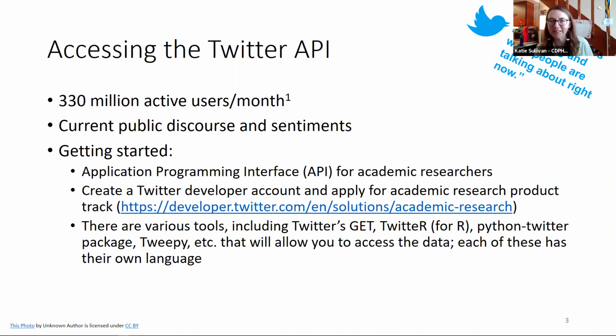And through your developer account, you'll be given a specific access token and a specific access token secret that will be used to authenticate the app or the project that you've created in order to use the Twitter API. And once you've done this, you can use whatever program you're comfortable with, like Python or R, to access and query the Twitter data that you want to use for your project. You'll need that access token and that access token secret that they give you when you set up your account to do that. And at this point, I would actually recommend looking up a coding language specific tutorial online that gives you the code you'll need to access the data that you want to query.